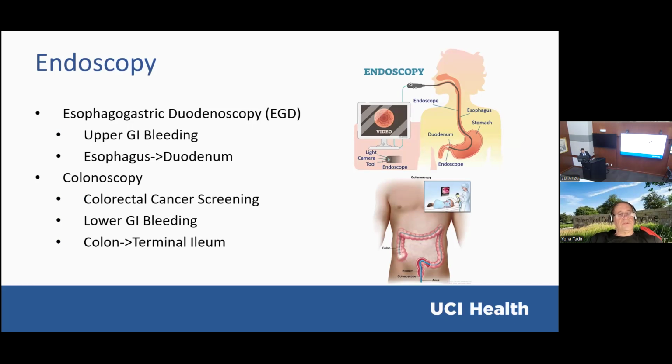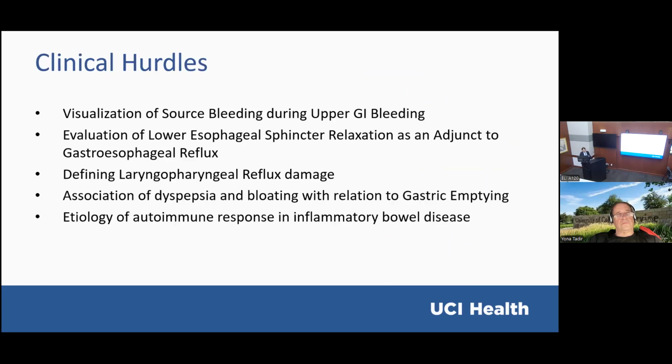And we evaluate for lower GI bleeding, but the bread and butter is colorectal cancer screening. It's one of the few modalities that have been shown to decrease all-cause mortality by preventing colorectal cancer. So that's why the United States Task Force recommends everyone at some point get a colonoscopy for colorectal cancer screening.